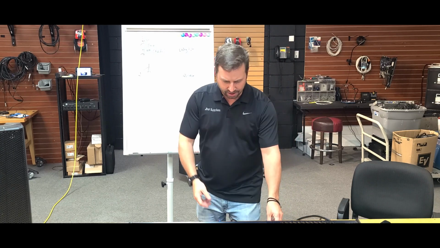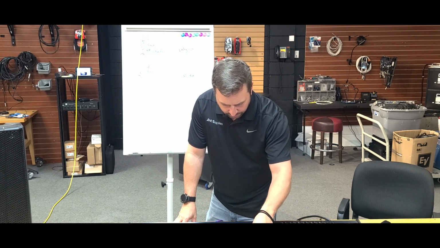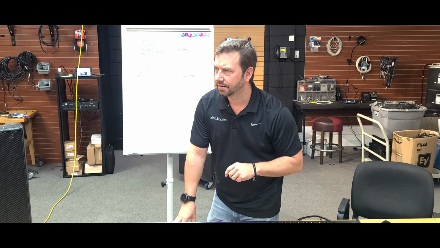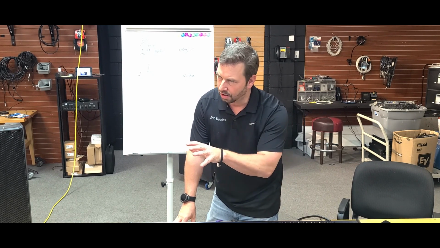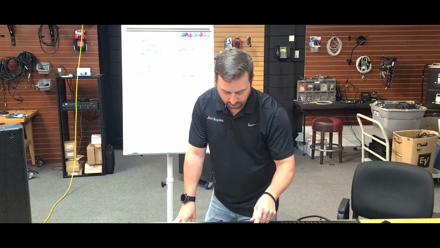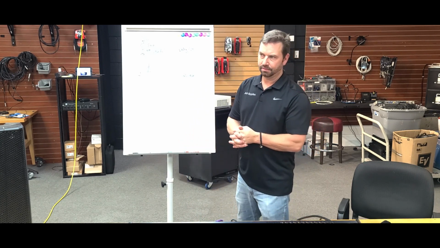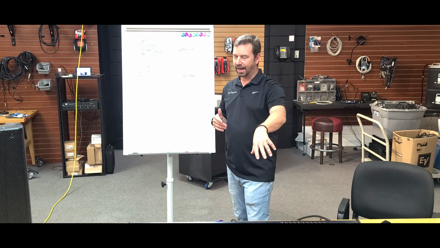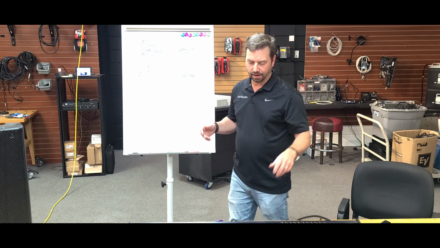I don't know if I can demonstrate it here, but I can try. So if I have this microphone, I don't know if this is low enough. Okay, I just engaged my high pass. That actually worked pretty well. All right, so without the high pass, I'm getting these low frequencies coming through. With my high pass engaged, it cuts that out, so it cleans up the mix and helps reduce feedback. Huge tool, right? Could you imagine if I had all these microphones and none of them had the high pass on it, and all I had to do was engage that, and now I don't have feedback issues. Okay.